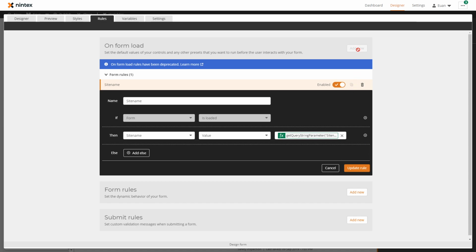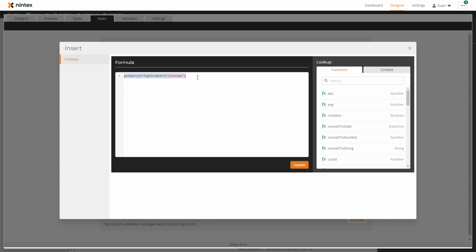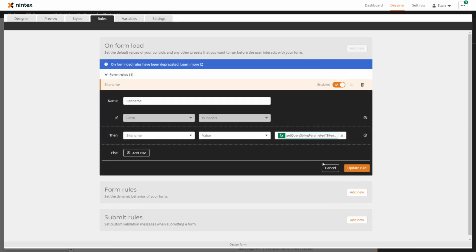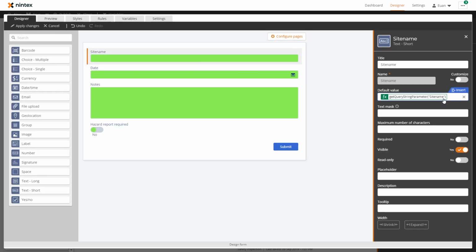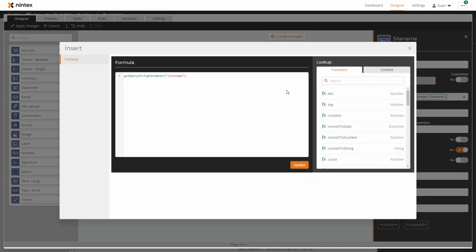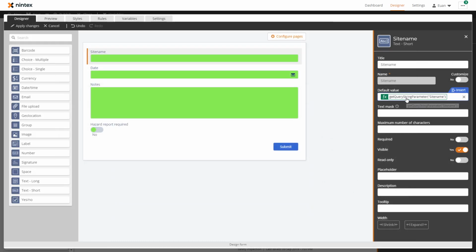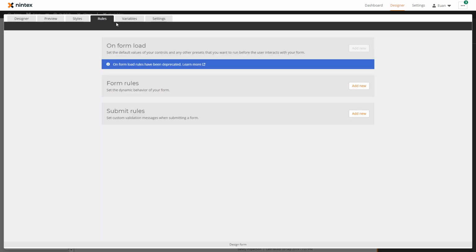You won't be able to clone or add a new form load rule, and if you delete them, this option will eventually disappear. So if you do have one, you're free to keep maintaining it, but what you should actually do is grab your function here, close it, and delete your rule, go back to the designer and paste your function in there. If I just paste this in here, I've done this before, and it's going to do the exact same thing. So if we look back at rules, there isn't really a reason to use them anymore. It was only ever to set properties of a control, so they will be deprecated very, very soon, but you'll still be able to maintain them.